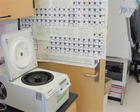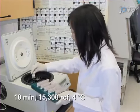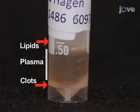On the day before the experiment, spin down thawed plasma aliquot samples for 10 minutes at 15,300 RCF and 4 degrees Celsius to separate the clots at the bottom and the lipids on the top from the plasma.